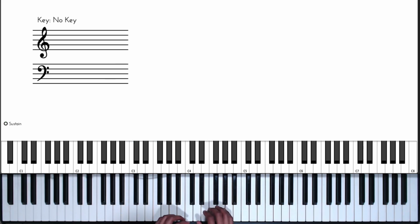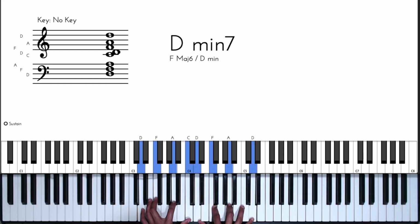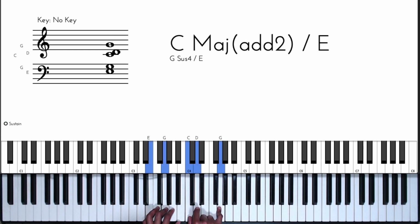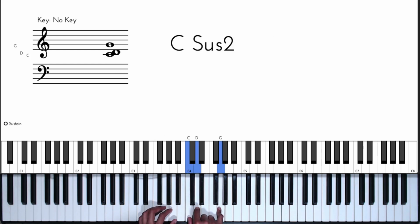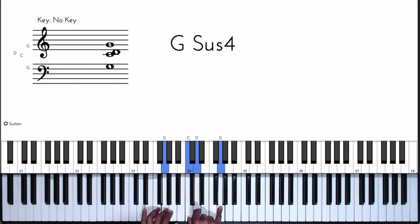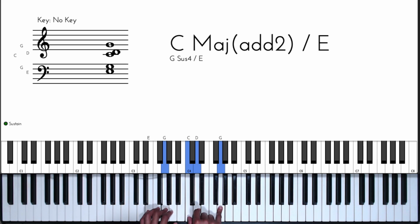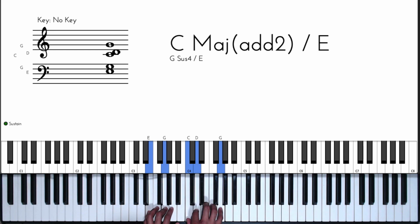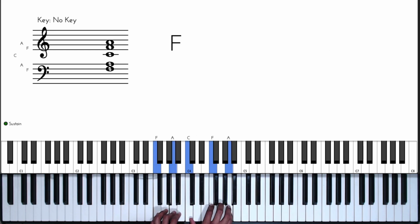So the way that I'm voicing the chords, I started off on the 6, D minor 7. For the 7, which is technically a 5 over 7, I just played a C major add 2, or we can basically call it a C sus 2, under or above the 7, which is E. So 6, 7, then the 1, which is F.